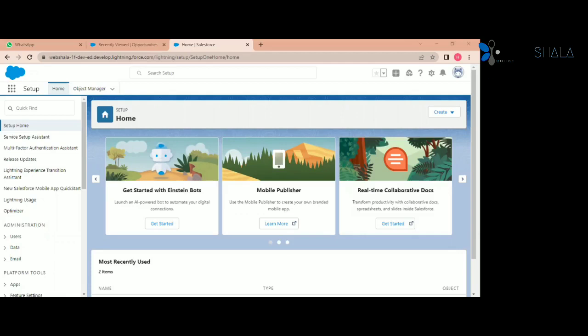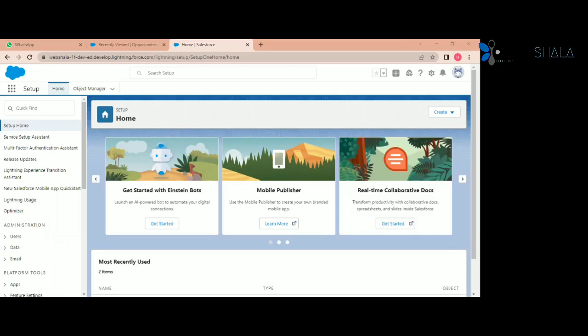So we have two kinds of tabs. First one is the standard tab, second one is the custom tab. Standard tabs display data related to standard objects. Clear? Mayank, question to you: what are standard objects?